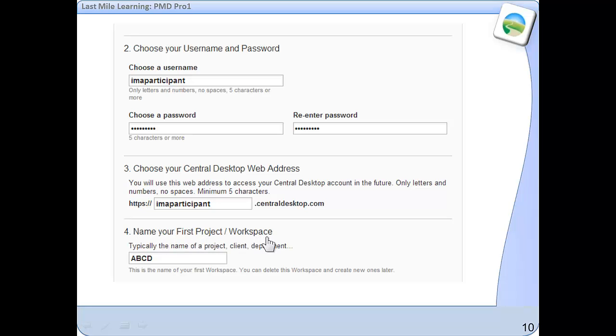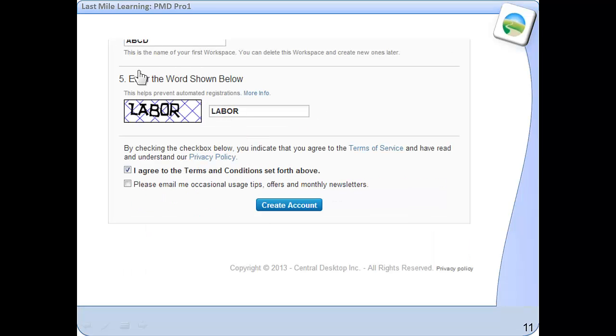And then you need to give a name to your first project, and this will be the project or workspace that you're doing for this class. So I'm just, for example, going to call this one ABCD, and I think the one that I'll show you online might be XYZ. But if it's a livelihoods project, then call it FLP, Food Livelihood Project, and then that will be part of your address, and that will be something that I'll show you when we go online live into Central Desktop. That will be the name of your workspace. Again, that's your workspace, so it's your choice.